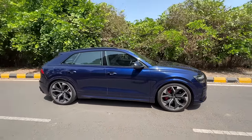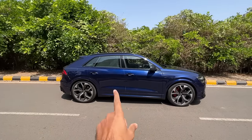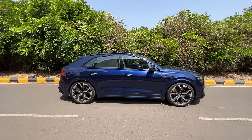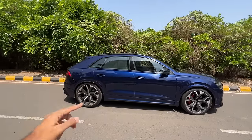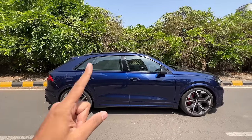Coming to the side of the car you realise this is actually big — almost 2 metres in width, and the length is around 5 metres. The wheelbase is almost 3 metres so it's a humongous car. This is a coupe SUV but Audi's way of doing coupe SUVs is very different — the roofline doesn't slope dramatically; it comes like this and then slopes immediately, meaning headroom will not suffer on the inside, which is good.